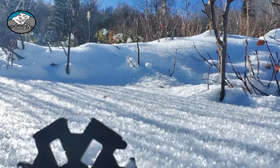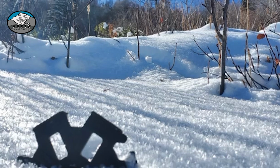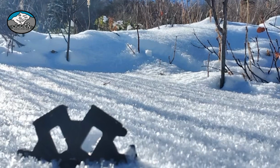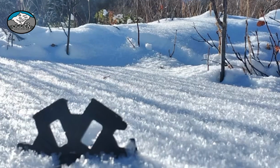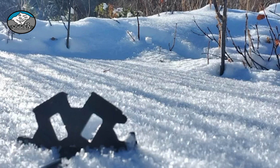I'm not sure of the date on this, but this is early December as we hit our first kind of high pressure of the year and watched that Thanksgiving snow rot out. Some really nice surface hoar, as you see. Not exactly sure where this is, somewhere in the Ogden Valley. But we hit basically 2 weeks of high pressure moving into December, where we got about 10 inches of snow between the 13th and the 15th.